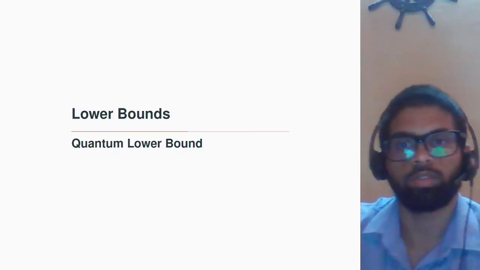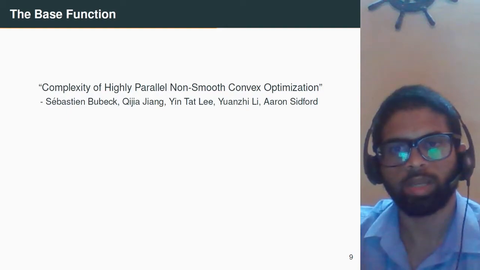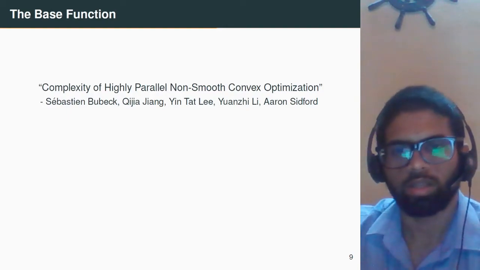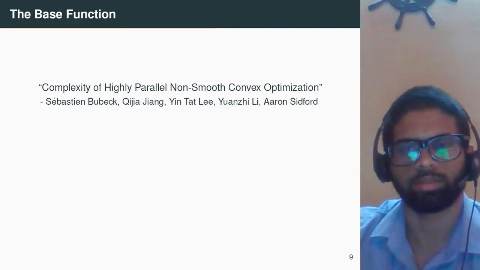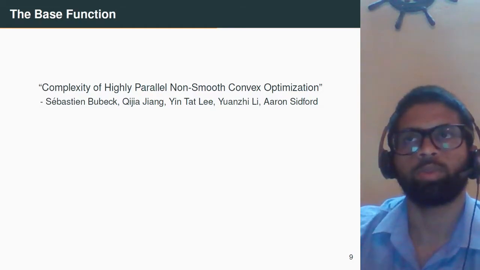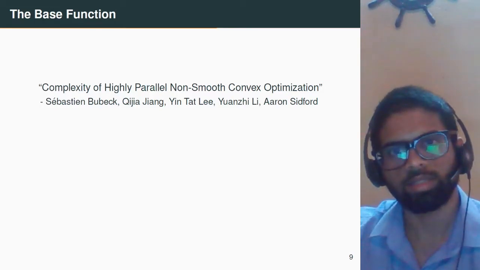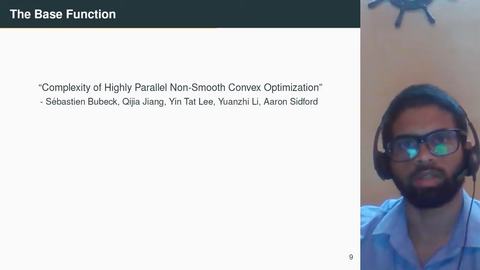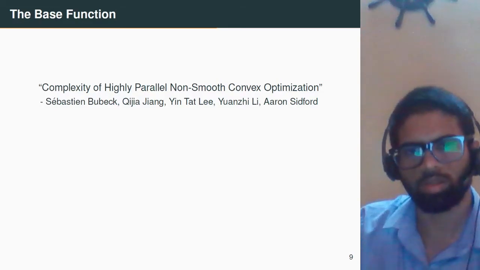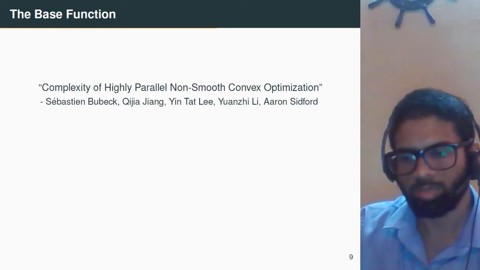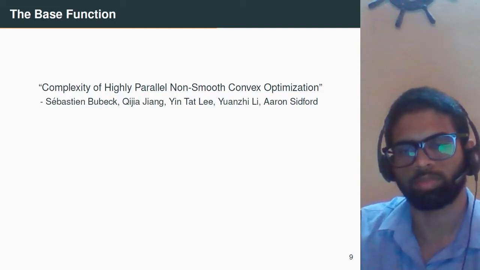So what function class do we need for a quantum lower bound? In a recent paper a couple of years ago, Bubeck, Zhang, Li, and Sidford showed a lower bound on the highly parallel convex optimization problem, where you're allowed to make non-adaptive queries in a round, and you're asking how many rounds do we need. The techniques that they use seemed quite useful in order to prove a quantum lower bound, and they did prove useful. So our function class is almost the same as their function class. This has been used in previous works in past decades, but the techniques that were used now are pretty helpful for quantum.